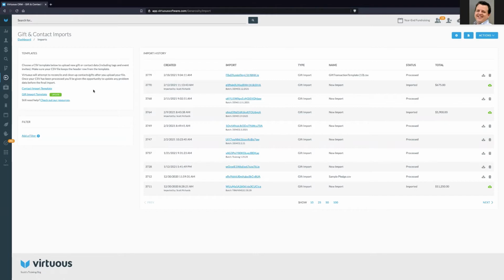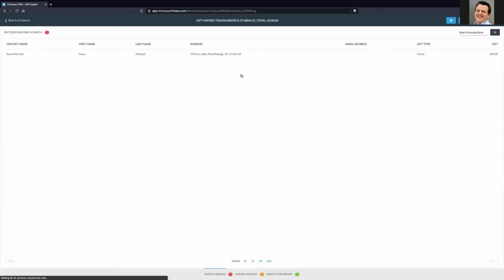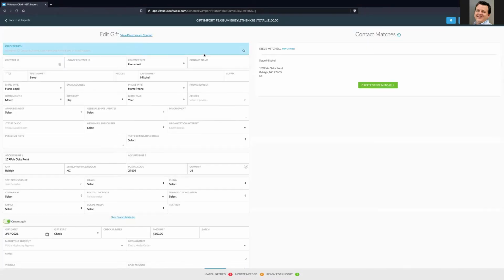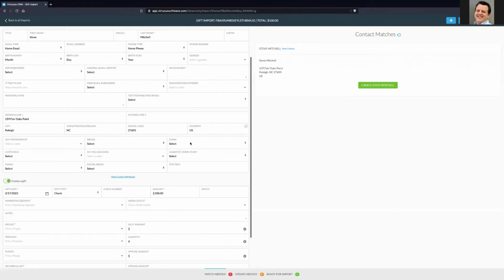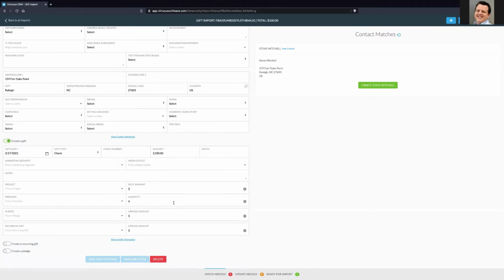And I can upload that file. And that's going to then use the same matching logic we use to identify the donor to help identify the pass-through giver. Okay. And so here I've got a file. It's got one gift in it, but it has a pass-through giver on it. And what actually happens is it gets split up into essentially two separate transactions. Here I've got the gift itself and the donor who made that gift, Steve Mitchell, right? And so here's Steve. He's not in Virtuous.